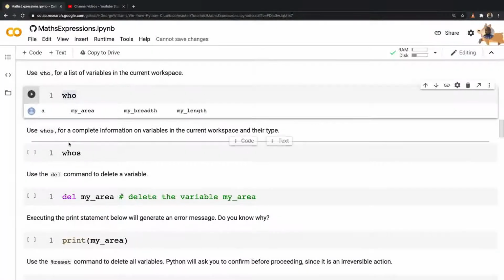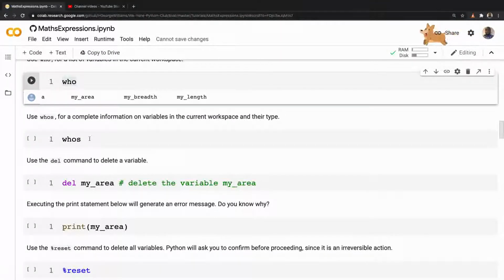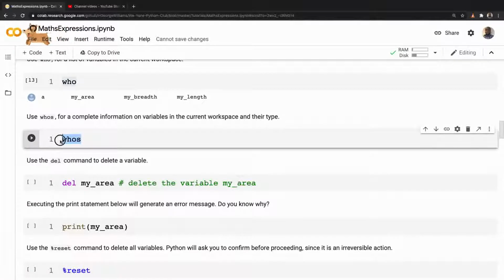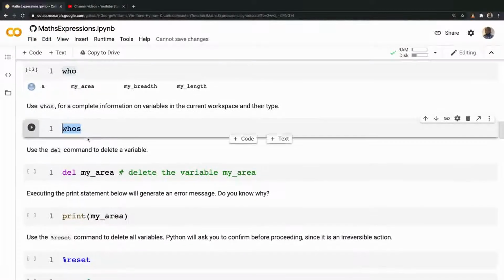But there's a more interesting command, because here it just lists the variables. It doesn't say what the values or the types are. If you use the command whos, just add an s, then see what happens.